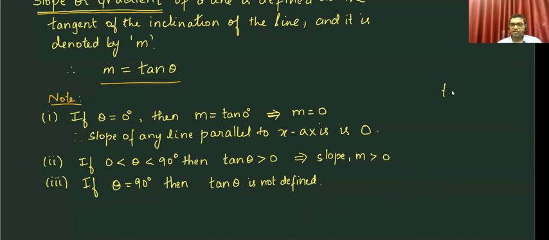Actually, tan theta is sine theta by cos theta. Cos becomes 0. Now, when cos becomes 0, a number divided by 0 reaches infinity. Meaning 1 by 0 is not infinity exactly, it is undefined. Remember, 1 by 0 is undefined. 1 by a number which is approaching 0, a very, very small number, becomes infinity. But 1 by 0 is an undefined number.